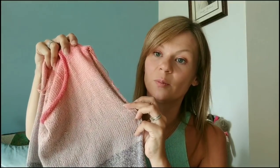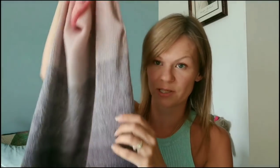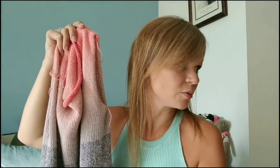Now I didn't have enough fabric to work my way through all of those different colours. So what I did was, through this orangey bit, there are a couple of the colours where you don't necessarily see the change as much as in some of these more stripy bits down here. So I thought I can easily just wind off a few of those sections. I don't think I've got any that I can show you, but I just wound a few of those sections off entirely and just skipped to the next section along.